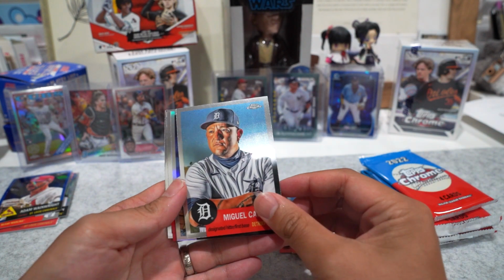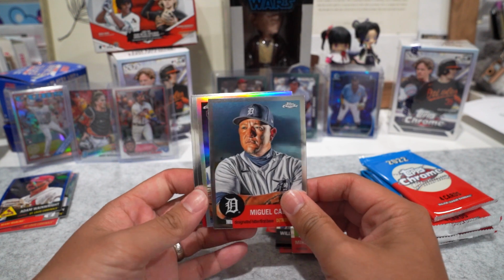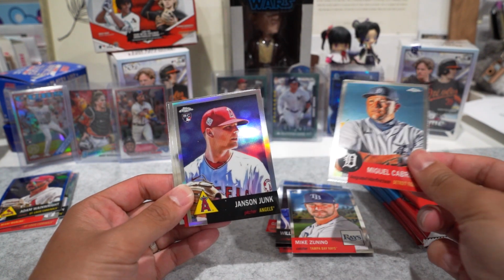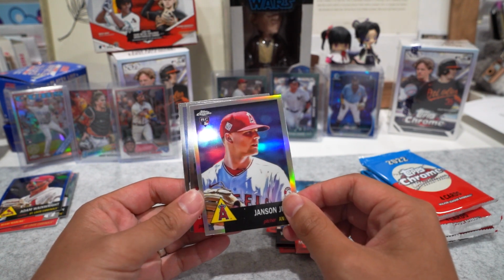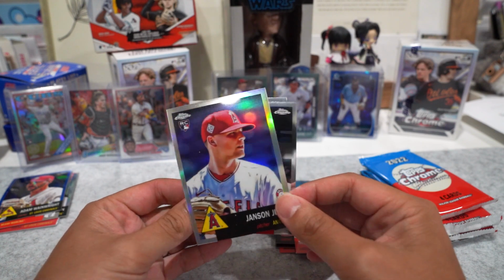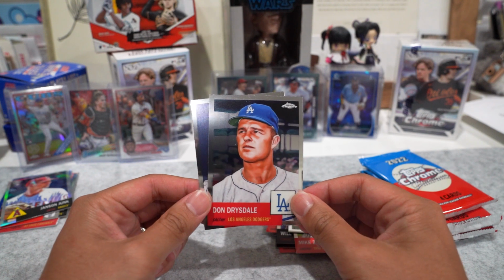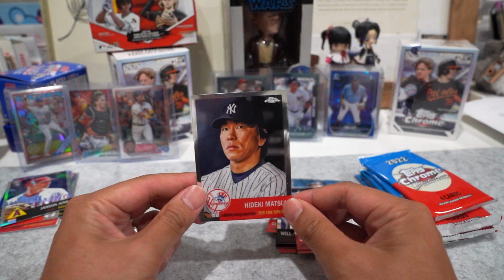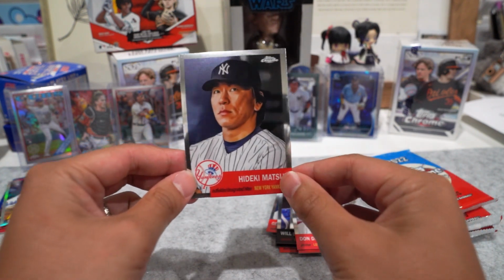Miguel Cabrera. Oh, rookie. Refractor. Let's see who it is. Jansen Junk. Is that really a name? Jansen Junk. Rookie refractor. Don Drysdale. Sorry. And Hideki Matsui. The Godzilla.